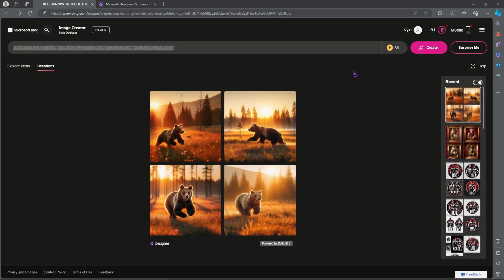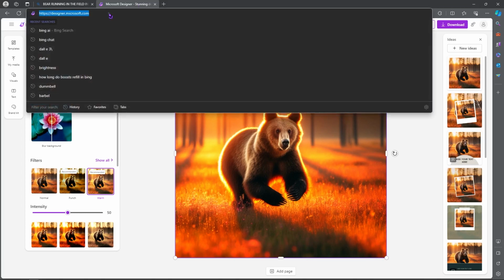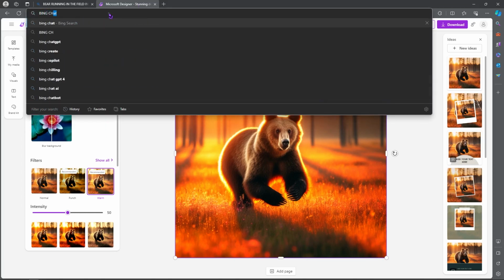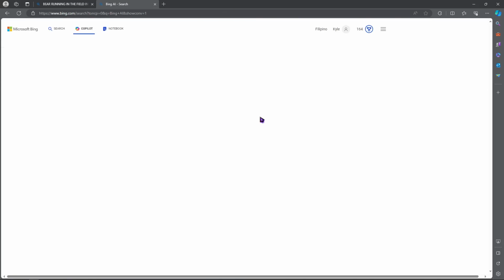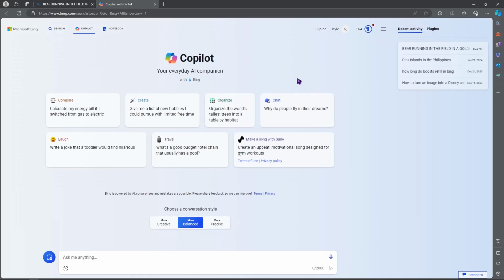So now the next thing that I am going to show you is on how you can access this dall-e tree from Bing in a different way, so you can also access it in Bing Chat. So to do that, let's go into Bing Chat by going to search for Bing Chat right here, just simply like that. Search for this, or you can search this for Google, and then you would have this one right here, and you want to click on that, and then you would be prompted here into the chat of Bing right here. So you can chat with a bot.